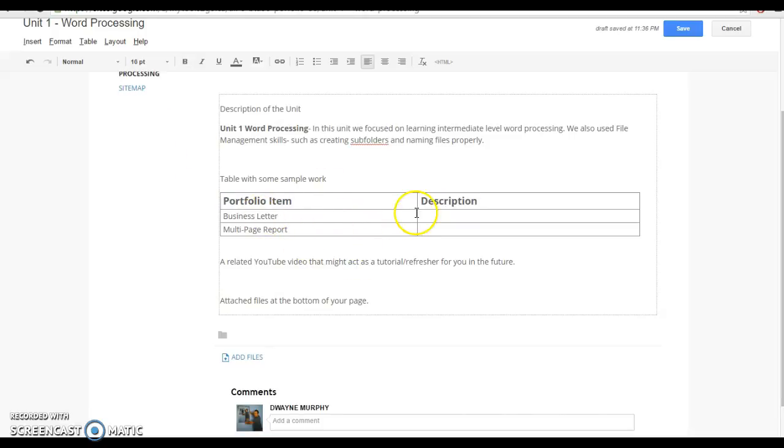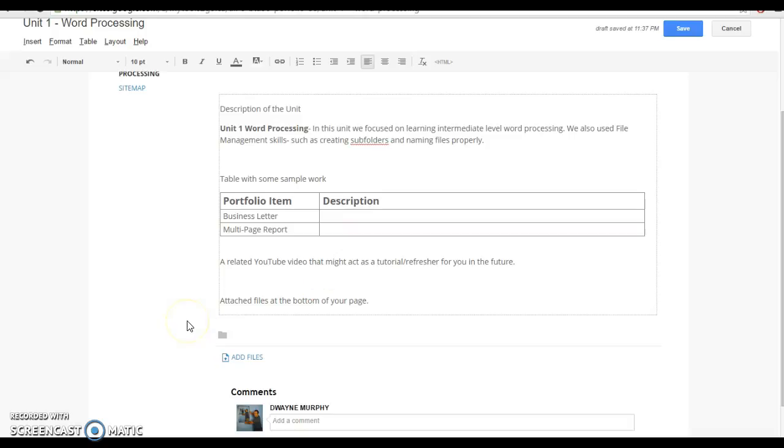So business letter, do you think you could describe what a business letter is? I mean, you could write something, think about it, maybe Google it, like find out what a business letter is. It's a simple written communication between two parties, and it's got 7 parts. And so you could do a little description there, multi-page report, you could do a little description.